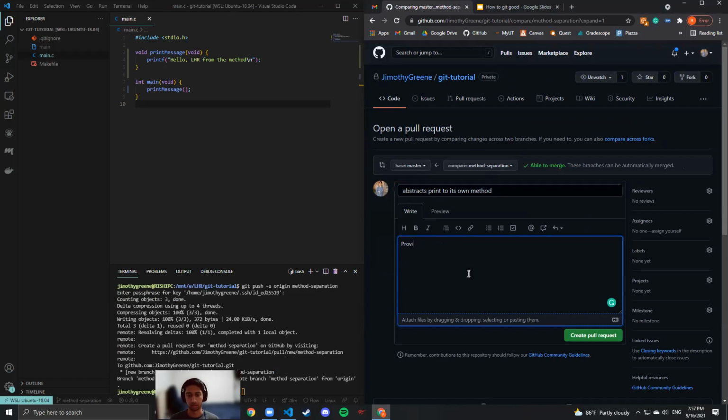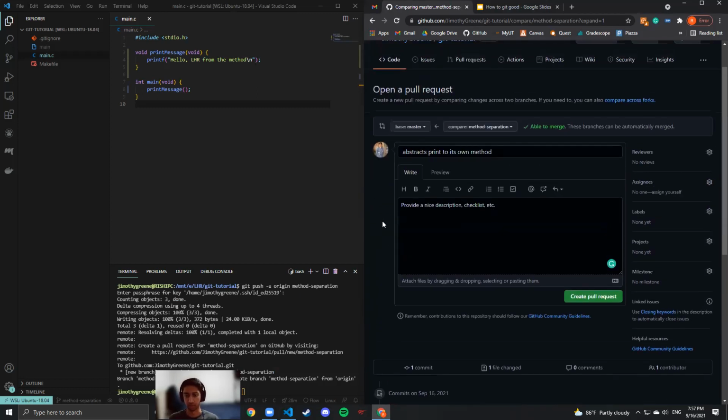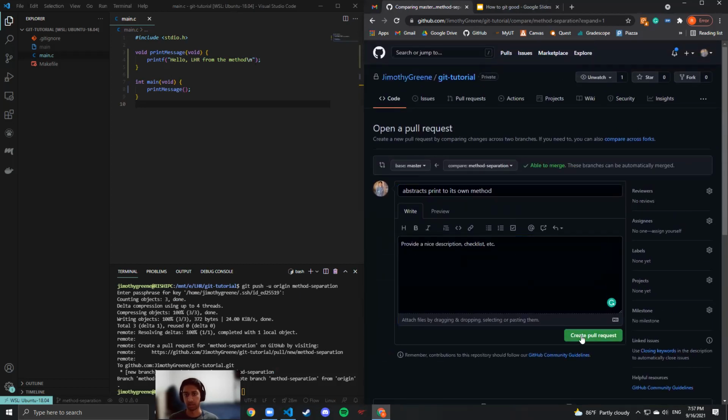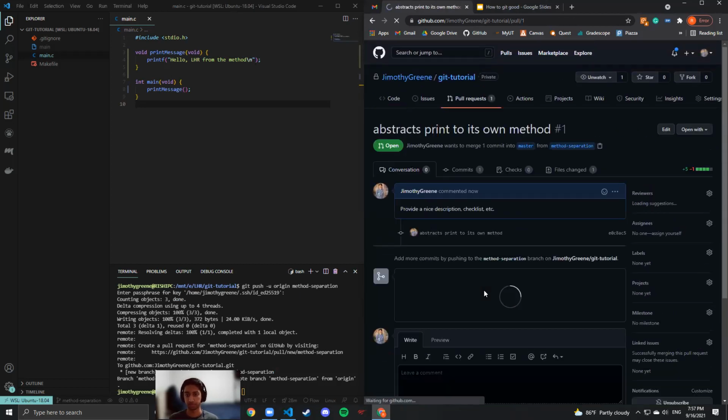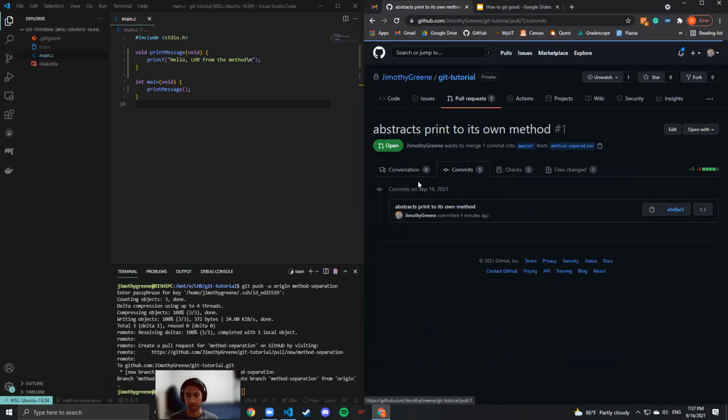You could provide a nice description, a checklist, etc. Anything here. You can add reviewers, which when we're actually on our repositories, you will have reviewers to add. And you press create pull request. At this point, we can very easily see the commits.